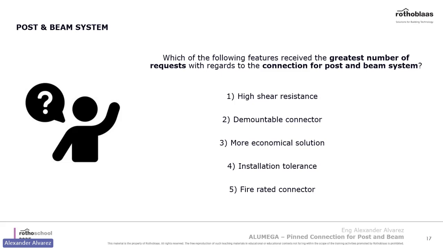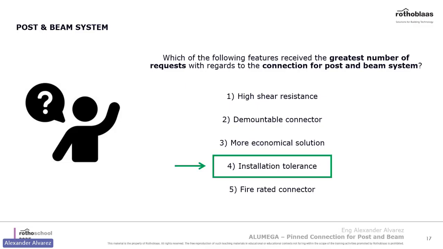Of course, the economy is one thing. You have to make sure, if it's expensive, can it get the job done? Can I just use one connector instead of two or three? And then the other thing we also have to think about is the fire rating as well. Can these connectors be small and hidden and be able to protect the beam if it were to be covered up by the wood?